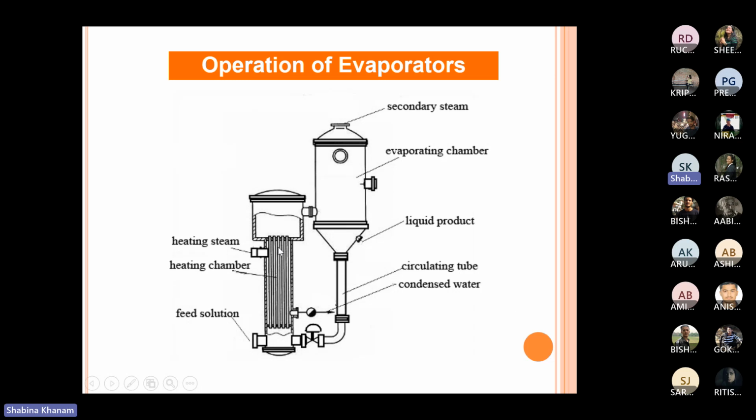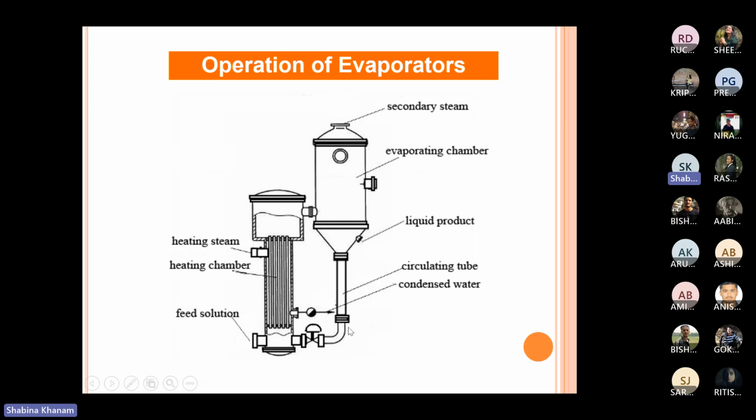Heat exchanger of the second effect. Inside the shell, this secondary steam will enter. So in that way, when we are considering the second effect, we will also consider all these three components. And further, when we reach the desired concentration of the liquid, we can have the liquid product from here, from this nozzle.